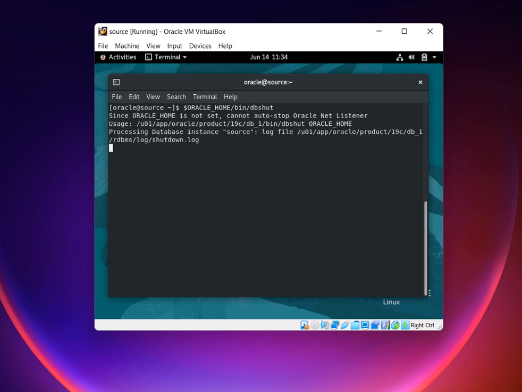By using this command you can directly shut the DB or start the DB. What is this command? $ORACLE_HOME/bin/dbshut. In the bin directory, dbshut is a shell script. It would shut and start the DB, so you can do it with just one command without going inside SQL*Plus.